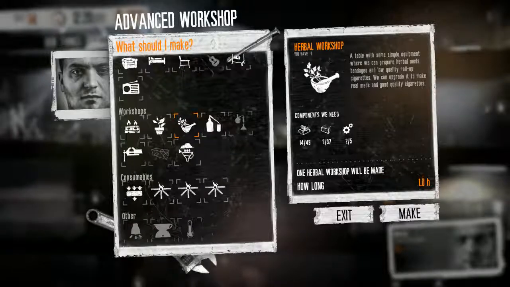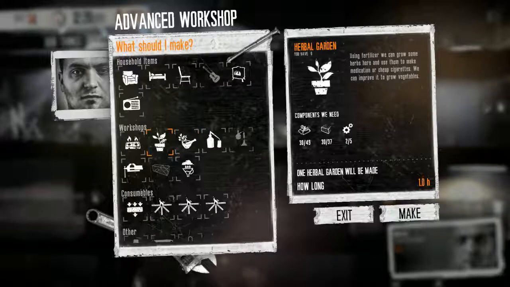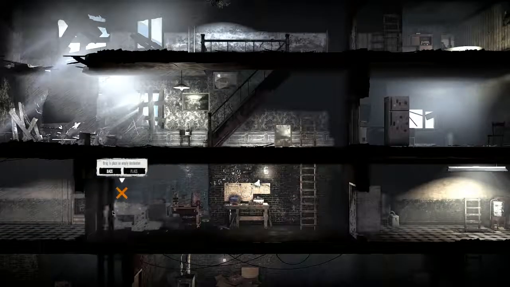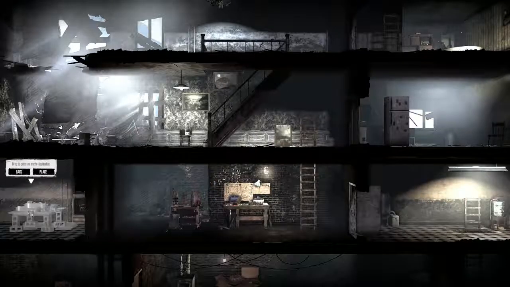I am thinking. Making herbal. This, with an upgrade, will allow us to make vegetables. Between that and the rat trap, we'll be good for days. So, where do we put this? Here?